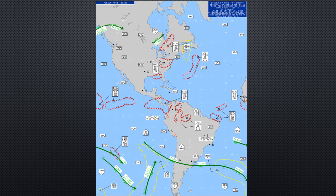The North American prog chart shows the tropopause at flight level 400 to 500 over the states. The jet stream is running east to west over Canada at 90 to 100 knots at flight level 300 to 350. And there are isolated embedded thunderstorms over coastal Florida in the Gulf of Mexico below flight level 250 to flight level 400, as well as over the mid-Atlantic seaboard south of New York.